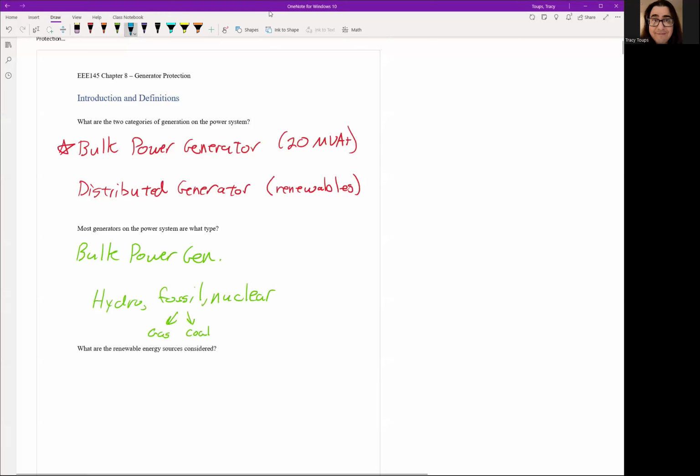Okay, what about renewable energy sources? We again consider them distributed generation. For the longest time, we didn't really pay much attention to it, but it's getting pretty big, especially in California, where you're going to have larger scale ones. So we made its own category for generation. You have a specific hydro category, solar category, and pretty much everything else.